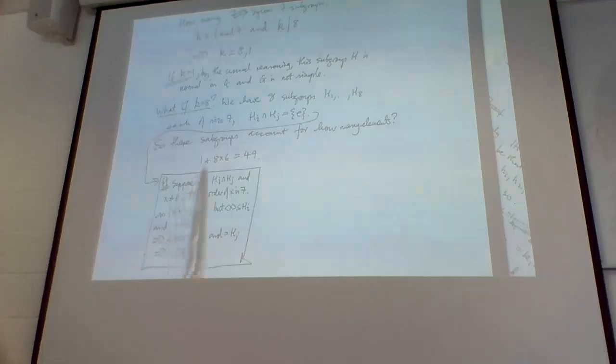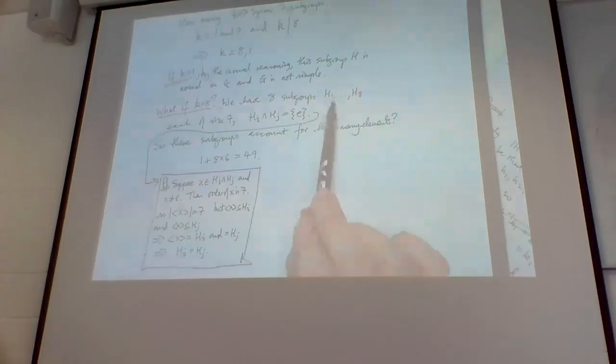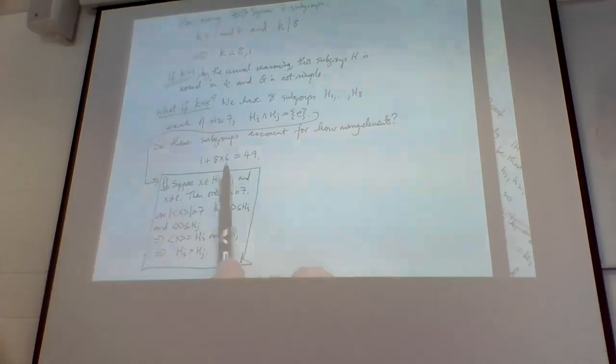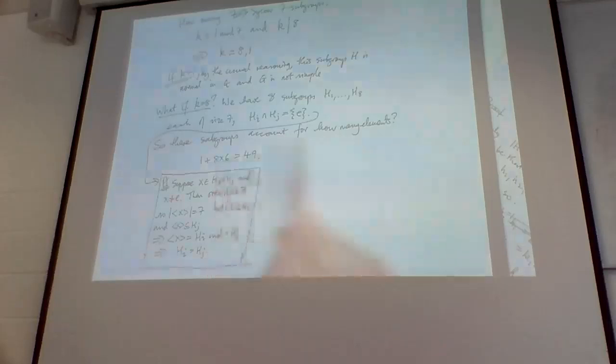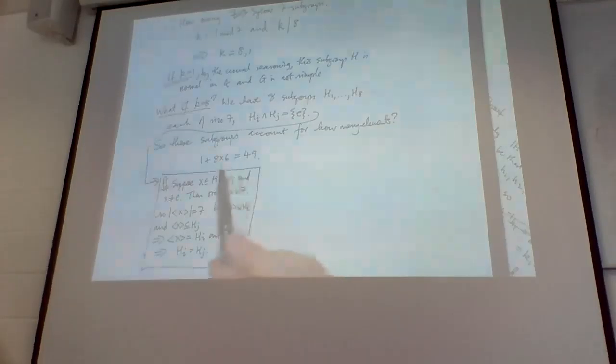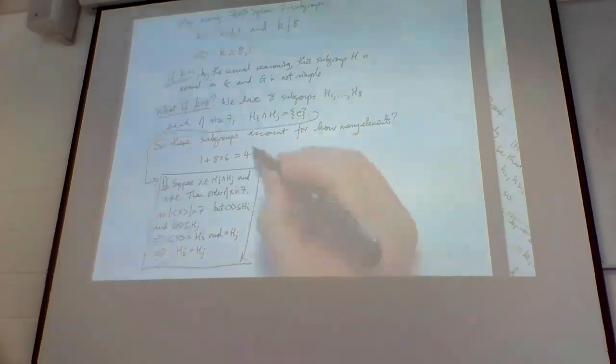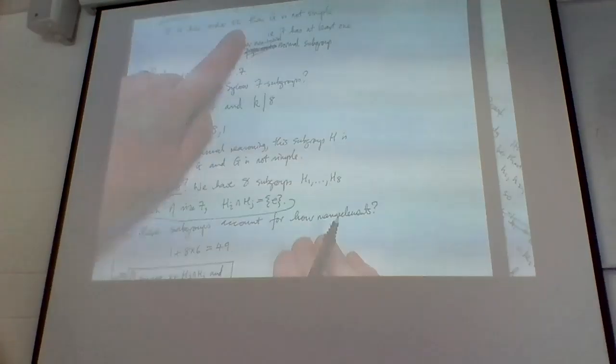Well, there's the identity element, and then in each of them, there's a new batch of 6 elements. Each is size 7, the identity and 6 non-identity elements. And there's 8 of them, so you've got 8 times 6 non-identity elements, which is 48, plus this element, 49. Okay, we've accounted for most of the 56 elements there.